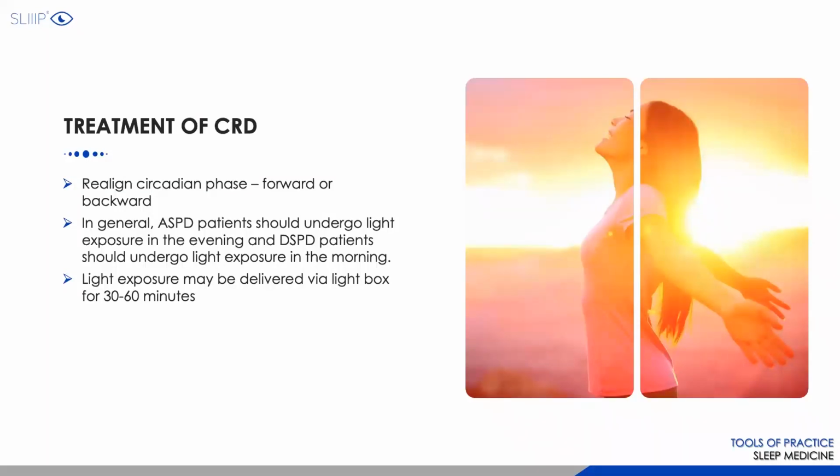But generally, for example, in advanced sleep phase disorder, patients are sleeping too early. Once you've ruled out any other comorbid sleep, psychiatric, or medical issues, you want to start making sure the patient is exposed to adequate light during the day, has enough activity during the day, and isn't taking any medications that may counteract the tendency to stay awake. Make sure they have enough activities lined up that allow them to go outside the house, to get enough light exposure, and adequate exposure in the evening as well.